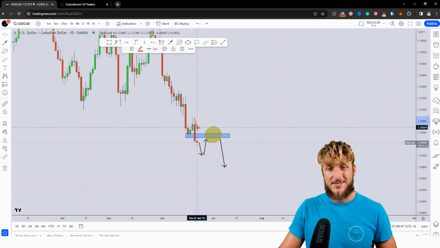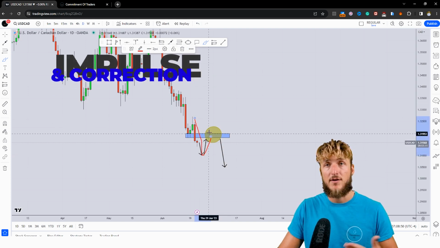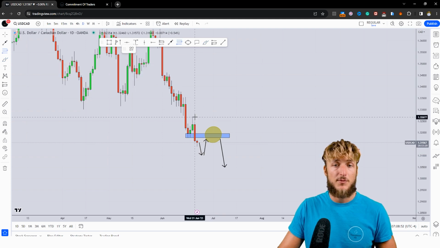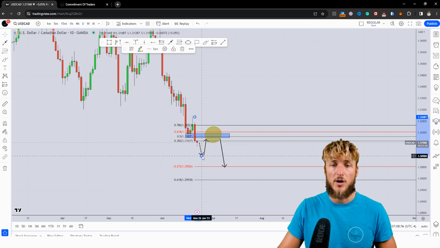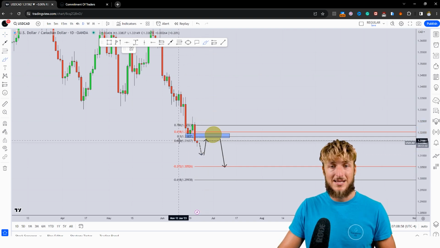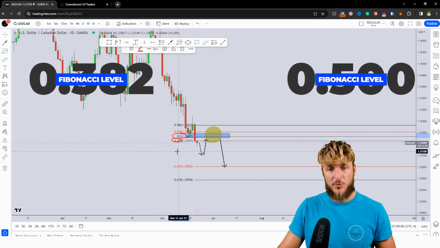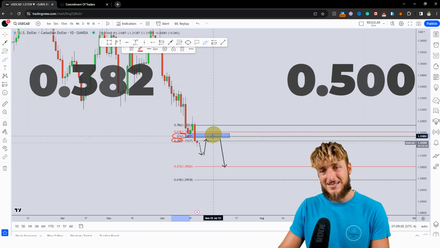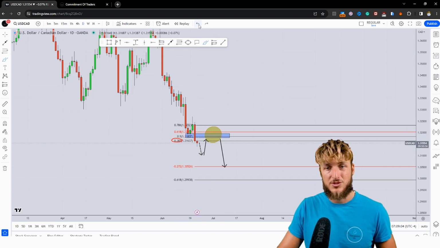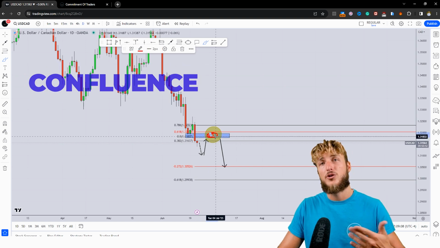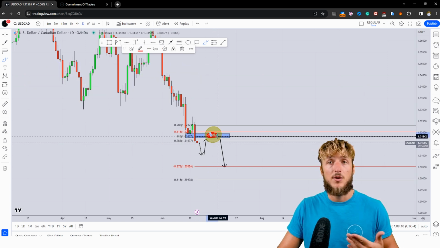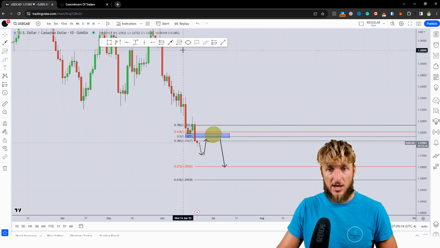We can also notice that since we have an impulse at that point, we would have a correction. So in order to measure that correction, we could take our Fibonacci from the high to the low of the impulse leg, which will give us either a 0.32 or a 50% retracement inside of this previous support and resistance, creating a confluence of resistance in this zone, further increasing the probabilities that more institutional shorting should be happening inside of this area.